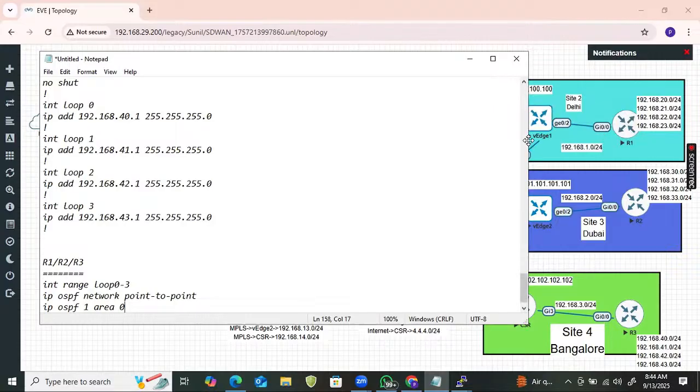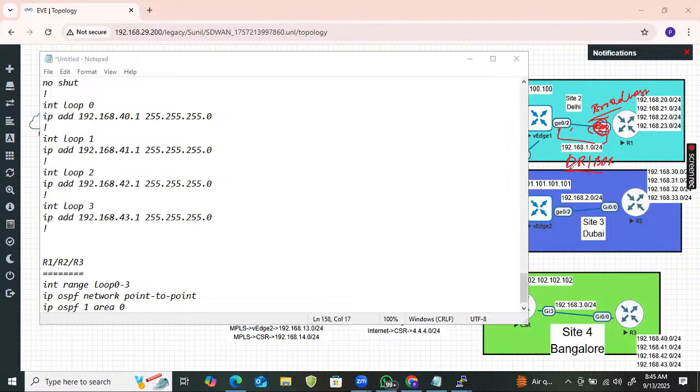On an Ethernet port, if I enable OSPF, what will be the network type by default, guys? Broadcast. So between them, DR and BDR election will happen.